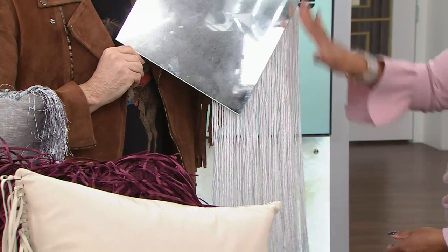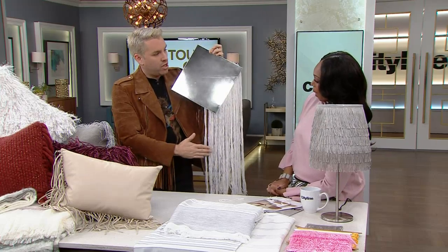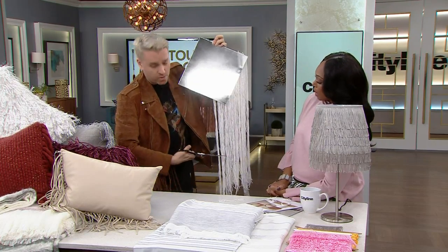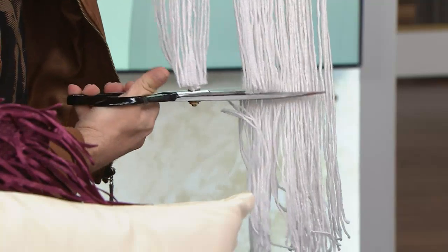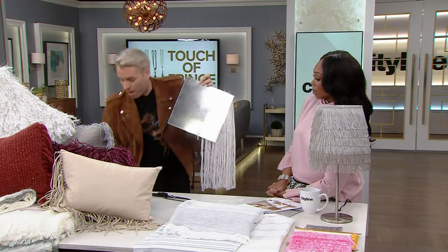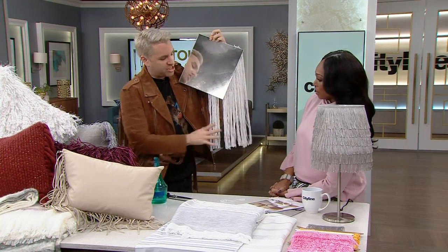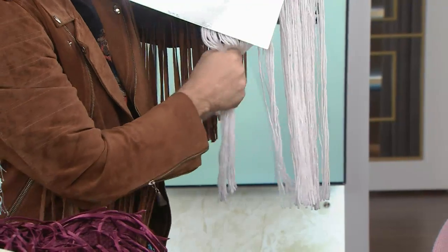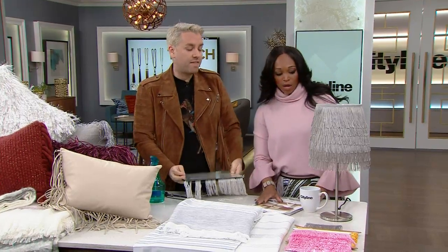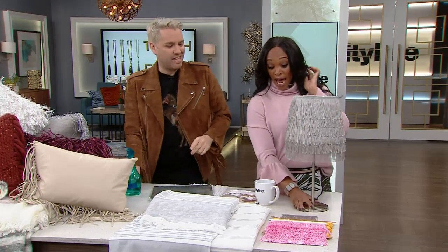Beautiful. You want it on an angle. I did it asymmetrical on an angle, but you could do both sides. If you think it's too long, give it a trim. Actually, that's really good. Really cute. If you want it to feel more Mongolian, spray it and scrunch it, and it'll get kind of crimpy. It's a nice new look also. Very fun, it's like hair. Spray it and crimp it, guys. Make a mess. I love this.